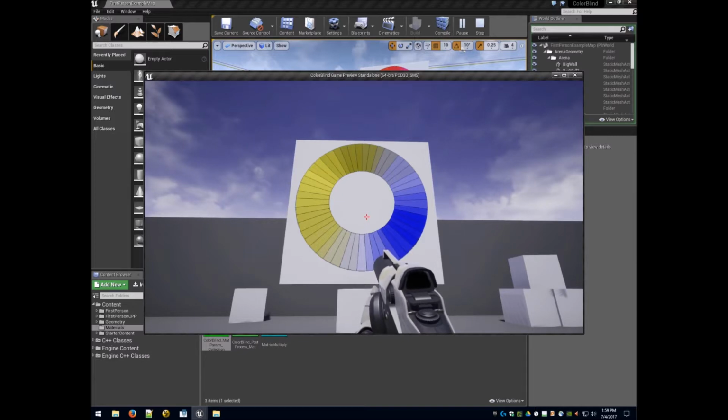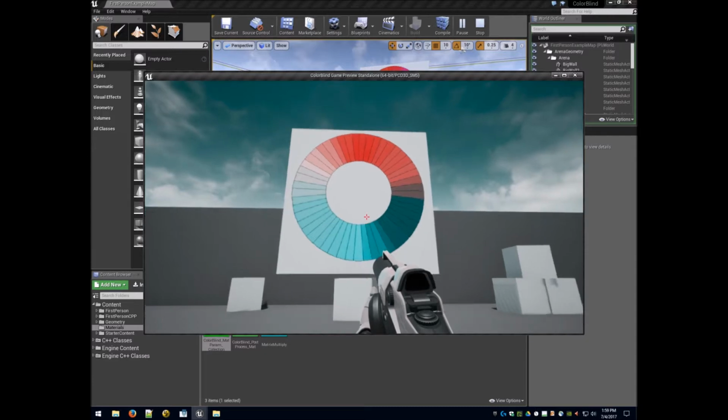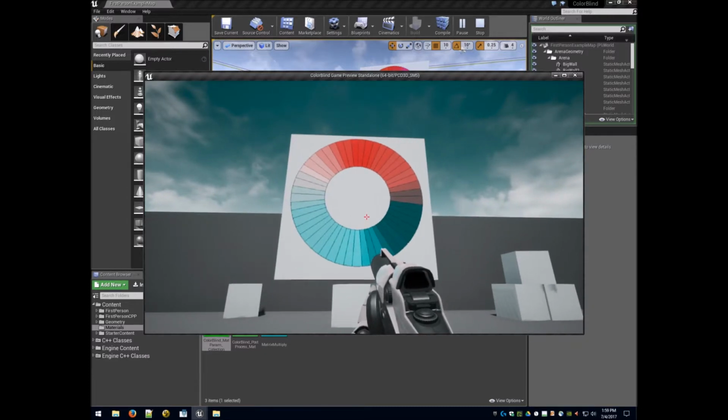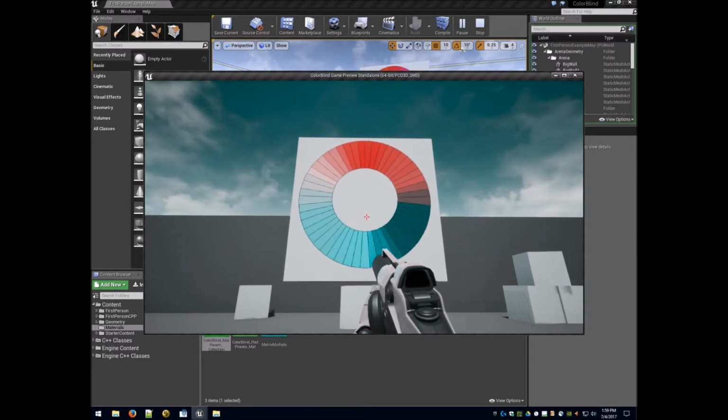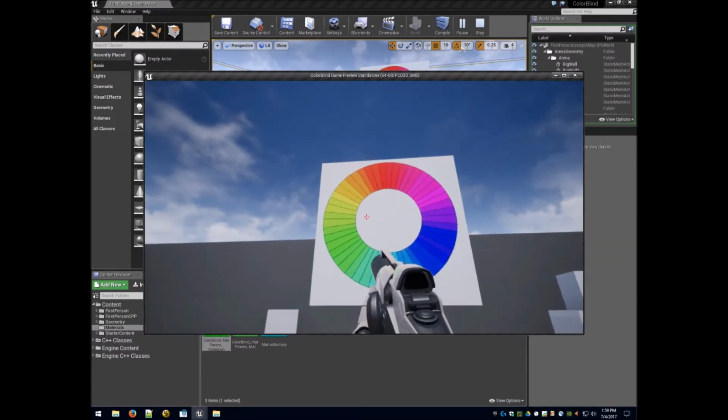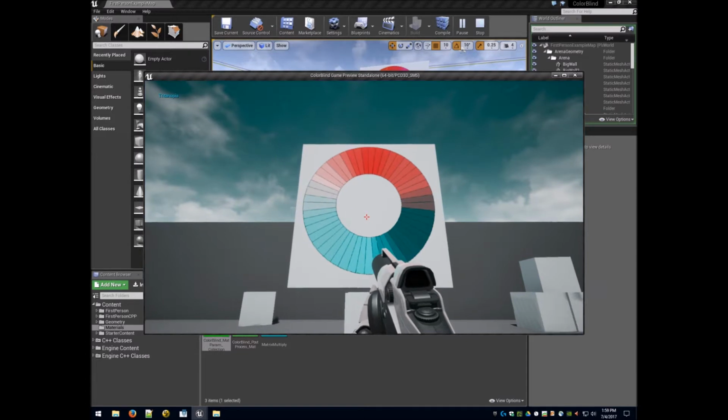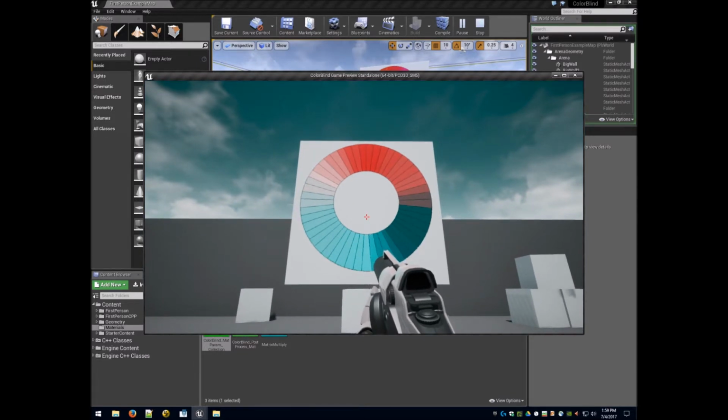The third colorblind mode is called Tritanopia, and that looks like this. You can see reds and blues, but you don't see yellows or greens. So comparing to normal vision, areas that were green and yellow here become light shades of blue to someone who has Tritanopia.